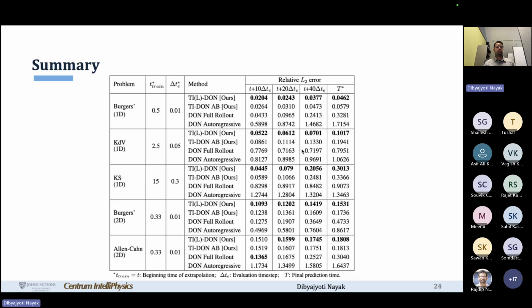Finally, this is my summary slide of all the results that we saw. So the way you can interpret this table is as follows. We have the 5 different PDE examples that we considered, and the T here refers to the start time of the extrapolation domain, and T star is the final time step. These values are the relative L2 error values observed quantitatively in the extrapolation domain only. So note that these 4 columns only show the relative L2 errors in extrapolation. And you can clearly see that the highlighted bold-faced values are represented by the TI-DeepONet framework. You can consistently see that across all the 5 PDE systems, barring this exception, TI-DeepONet emerges as the best method of all, with the lowest relative L2 errors observed across all the 5 examples.